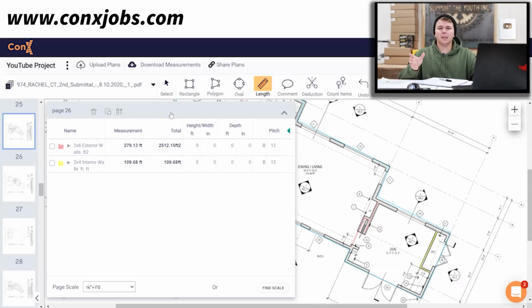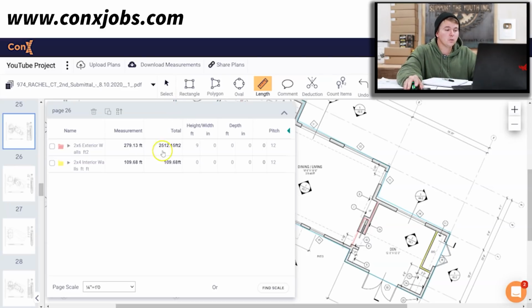You're either going to use 16 footers or you're going to use 20 footers. Depending on the size of the house, 16s might work out best. Take a look at your walls and see what you've got. If you have a bunch of walls that are right around 18 or just under 20, buy 20s. That way you're cutting down and you're using a single plate for a whole wall. For this house, we're going to calculate it out for 20 footers.